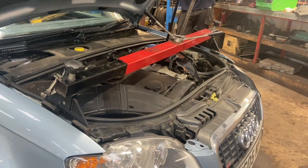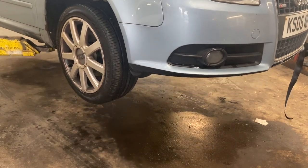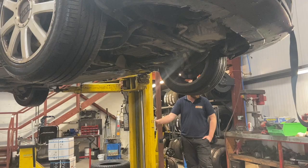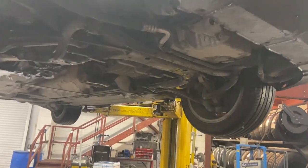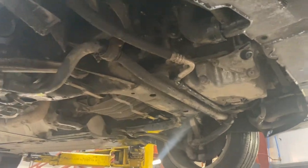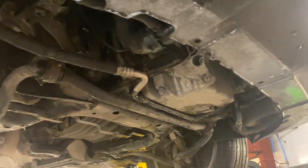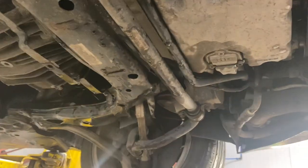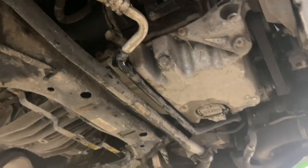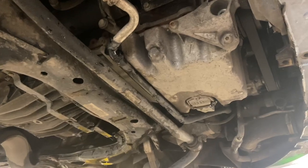Right, let's get it up in the air, see what we've got to do from underneath. Normally we've got an engine under tray on here to take off, but it's missing on this one. It's normally a two-part under tray held on with some half turn clips that you'd have to get out first. But basically, we've got the engine sump here, and we need to get the sump off to access the balance shaft and the oil pump to get the drive out.